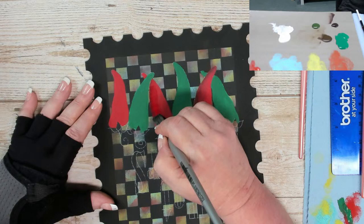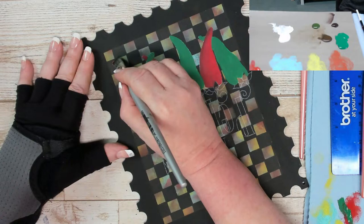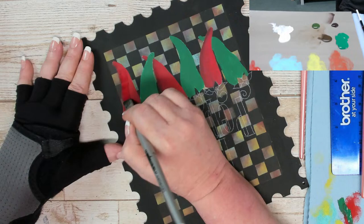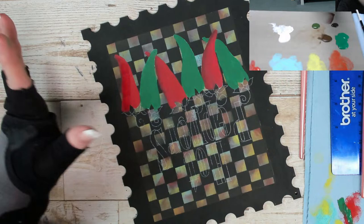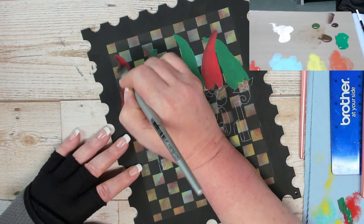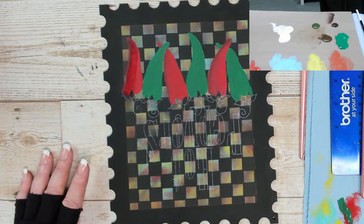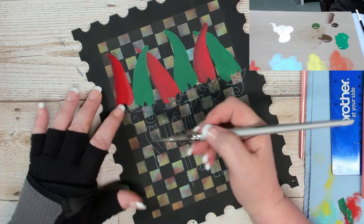Just like that. If you rock your brush up onto the tip, you have a tendency to get a really narrow band of color, and it doesn't float out. You don't get that nice gradient that we're looking for. But if you keep the whole chisel edge on the surface, it will help you distribute that color very nicely indeed. There we go. So we have nice shading on each of those red peppers.